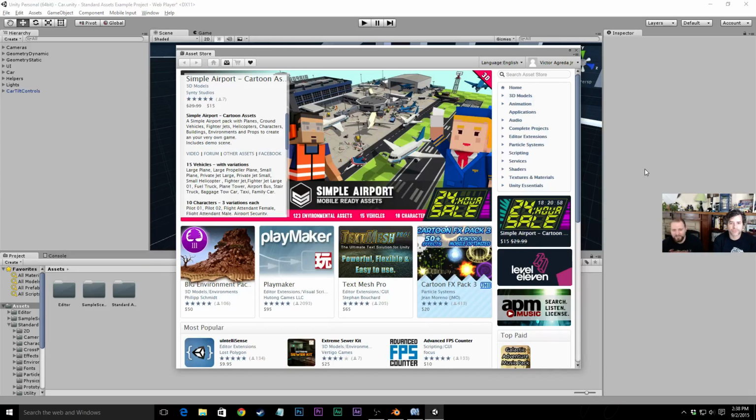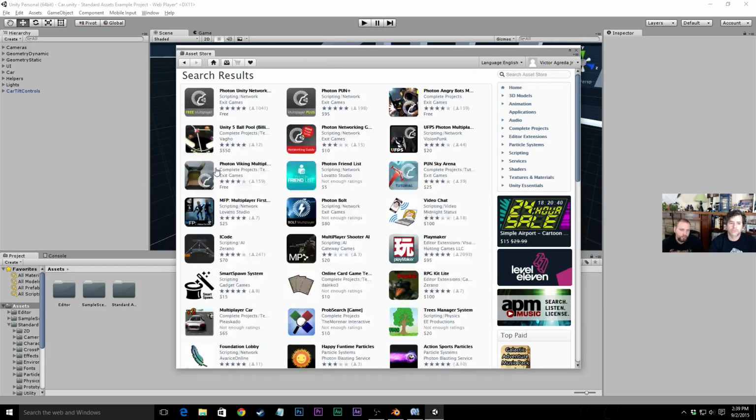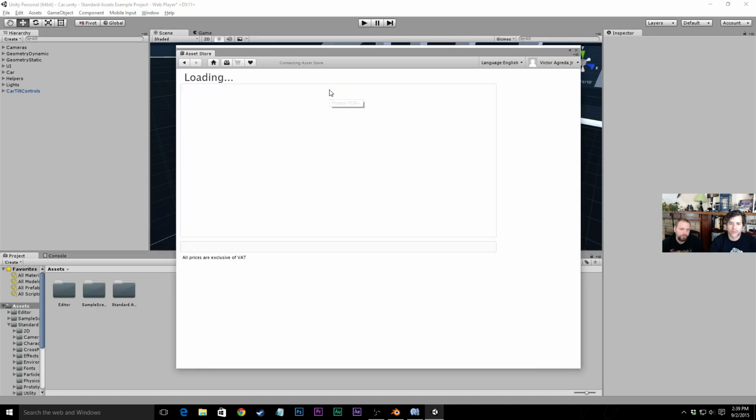It depends on what people like about it. Photon is from Exit Games. We are actually using them for our Thunder God Battles matchmaking, so they have some really good options via Unity. Let's go up here to the asset store and type in Photon. They actually have a little deal with Unity. Click the second one over there. Yep, that one, Multiplayer Plus.